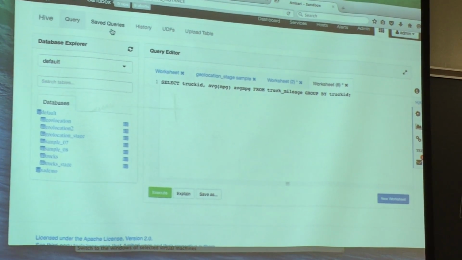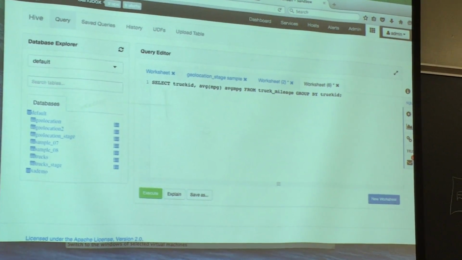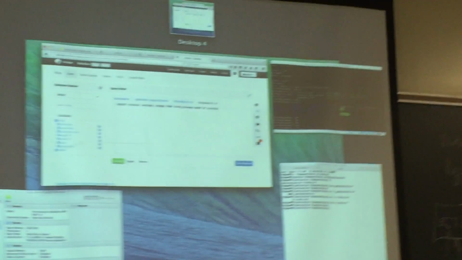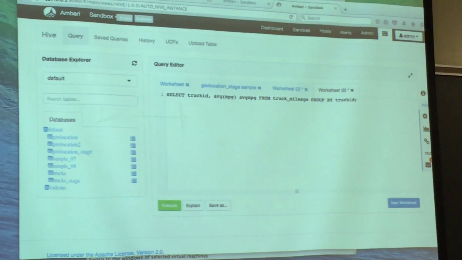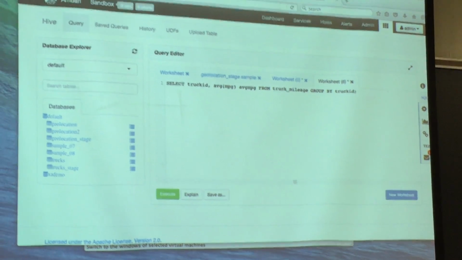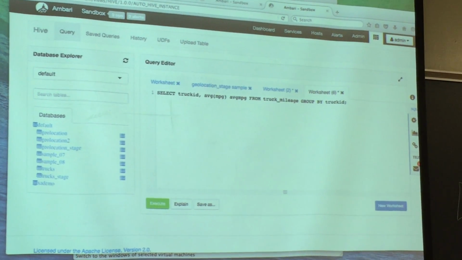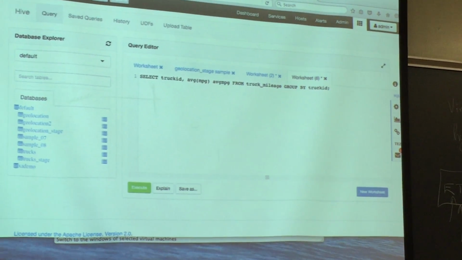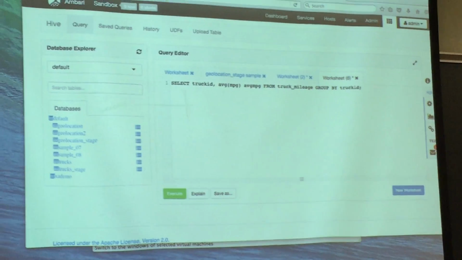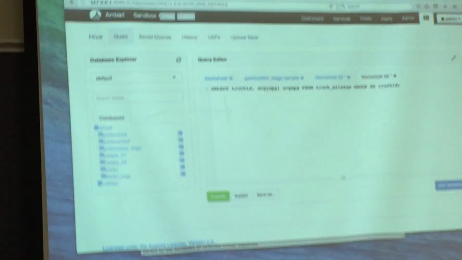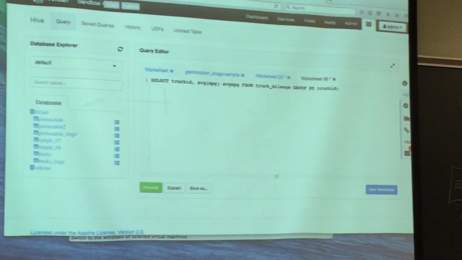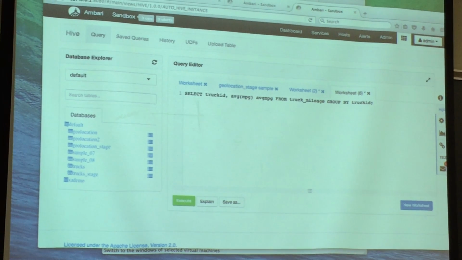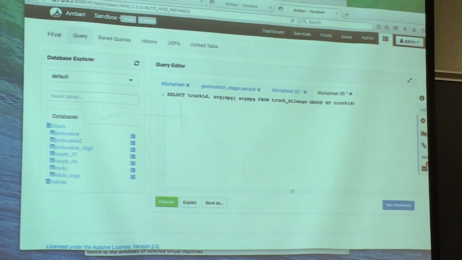Let me just create truck_mileage. Create a new table called truck_mileage. And what I'm doing in that is I'm taking a lot of this data, mixing it, and finding what my miles per gallon, all of that is.